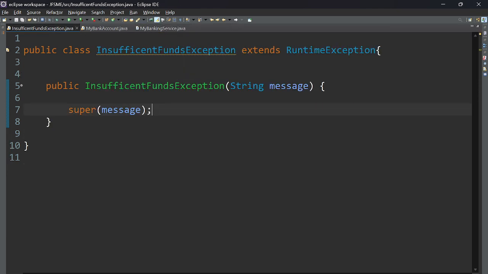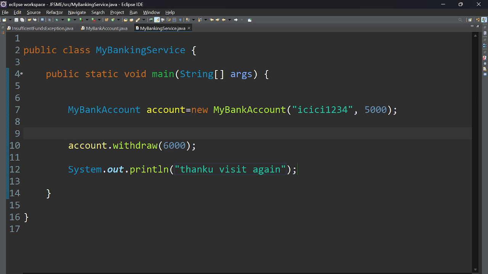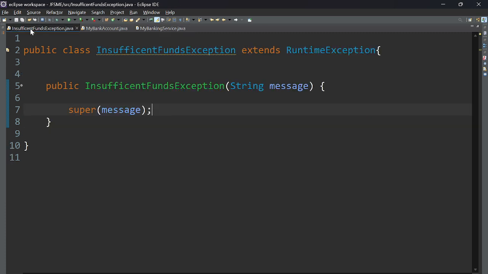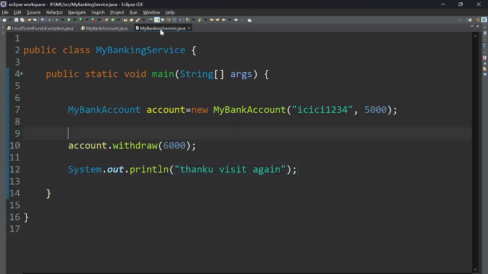So instead of a runtime exception, I can create a checked exception that will force me to handle the exception. Okay, so it is your choice whether you want to create an unchecked exception or a checked exception. The choice will be yours. So in this case, if I create an unchecked exception, if the exception occurs, at that time my program gets terminated, but I can still handle this exception. It is not mandatory for me to leave it like this.